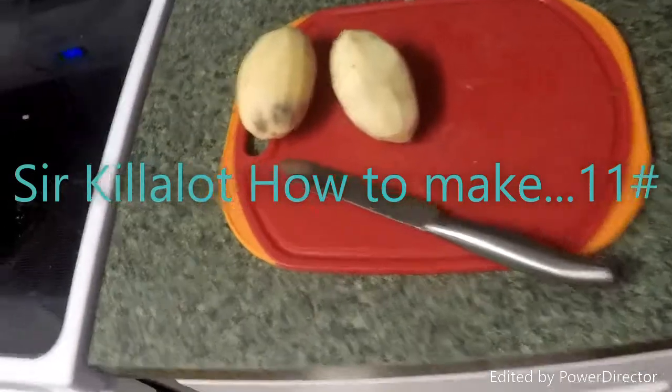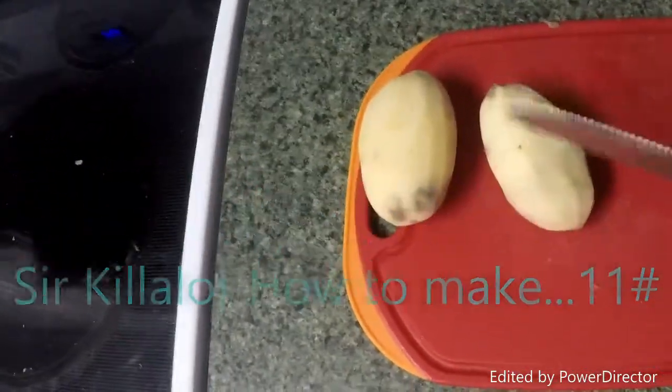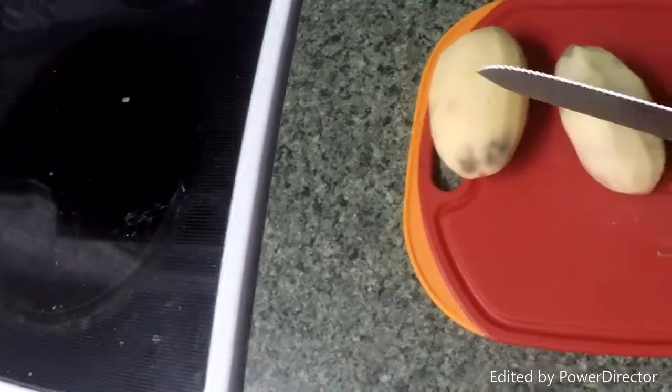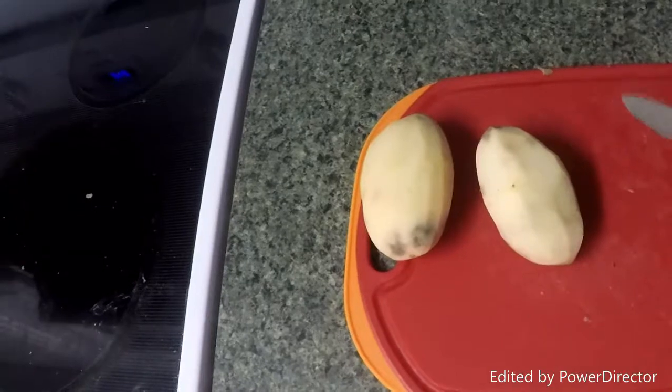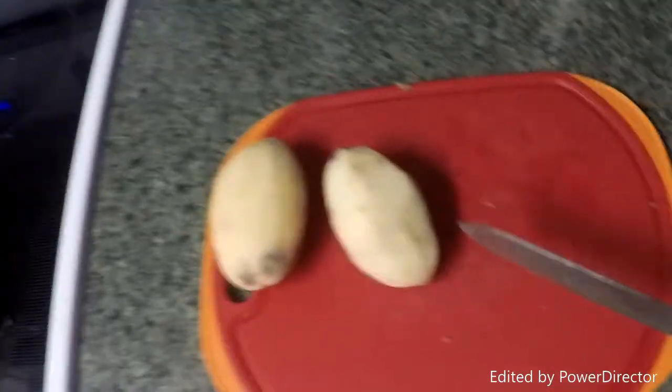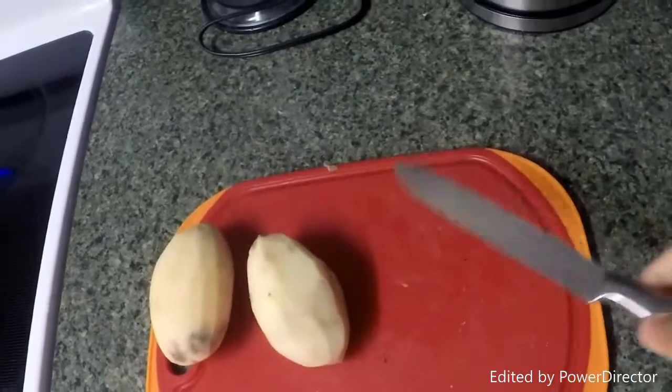So look at that, y'all. Now the potatoes are completely clear. All the skins are off. Now the next part is to slice them into little individual pieces. So be very careful when you use this knife, or any kind of knife you use, because it's very sharp.